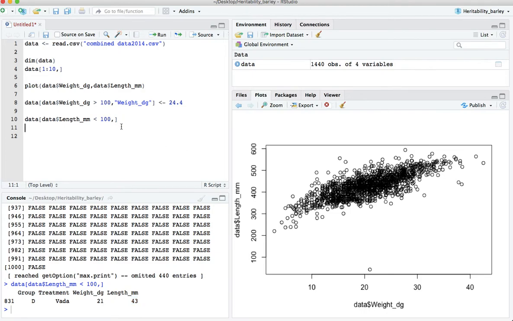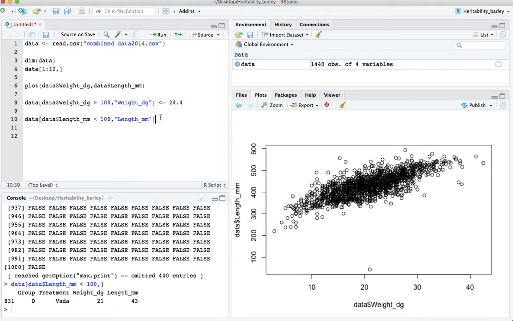You could look at the other values for Vada. What are the plausible values for Vada? But I'm just going to say that they forgot a 0 here. So it's more likely that that should have been 430. Now this is a bit of a guess on my part. We're not quite sure here, but it seems a plausible guess. You could also make it missing if you weren't willing, but oftentimes you'll be able to look back maybe at a paper trail and be able to find, oh yeah, that was just a typing error.